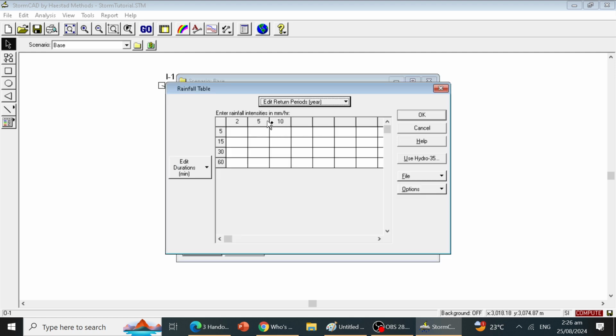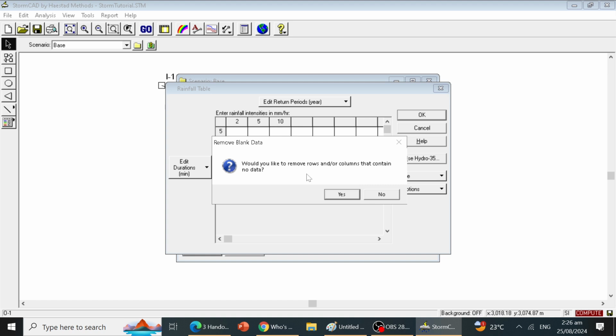By default there are three return periods, 2, 5 and 10 year, but we have been given the rainfall intensity for 10 years, which is 50 millimeters. The default unit is millimeters per hour. Our time of concentration is 15 minutes, so we write down our intensity value against the 15 minute time of concentration. Now we click OK.